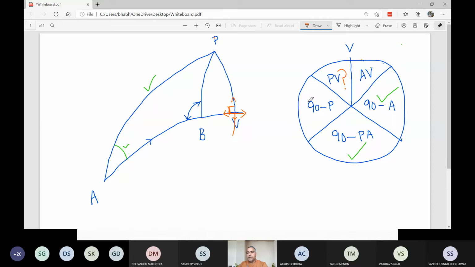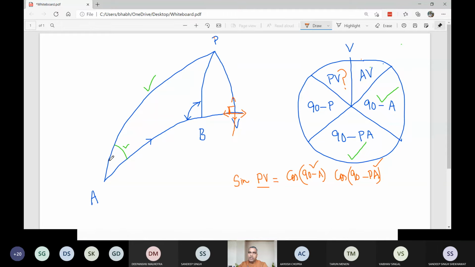Side Papa Victor. अब बेटा इन तीनों में से can you tell me which will be the middle part? PV. Very good. The PV Papa Victor is going to be the middle part. So if you want, you can put the formula. It will be sine of the middle part, sine of PV is equal to cos opposite part. So cos of 90 minus A, this is in bracket, multiplied by cos of opposite part 2, which is 90 minus PA. Okay, so अब इसमें हमें A भी पता है, this is known to us, PA भी पता है, known to us. दोनों वैल्यूज यहाँ पे डालेंगे, we can easily find out what is Papa Victor.